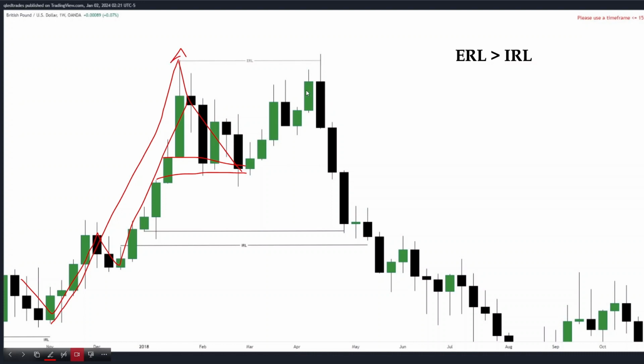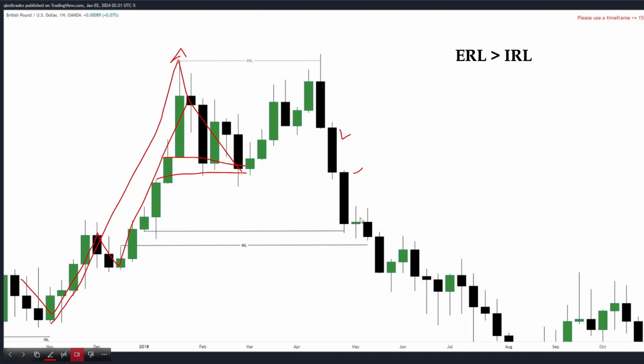Once we see price pull to the upside and take out that external range liquidity, it then respects the external range liquidity. As you can see, it doesn't close above it. And once we see that, we see these down candles until price targets this fair value gap here, and then price just drops to the downside. So having this narrative, understanding that we just grabbed external range liquidity, where is our next draw on liquidity? It's going to be the internal range liquidity.